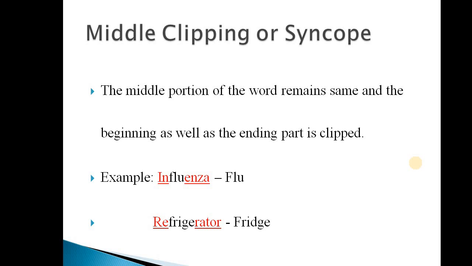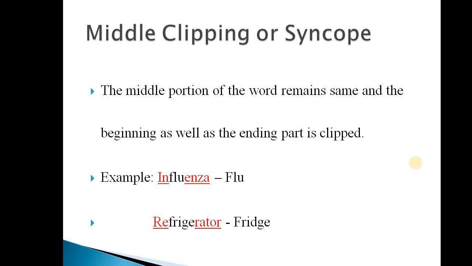So for example, influenza. So you can see the middle portion of the word remains the same, and the beginning and the ending part is clipped. So in the word influenza, the beginning portion in, in red lettered, and enza, E-N-Z-A, again in the red lettered word, this beginning section in and the ending section enza are clipped, and what remains is flu. So we say flu, we don't say influenza, right?